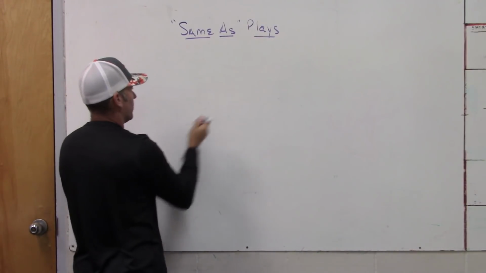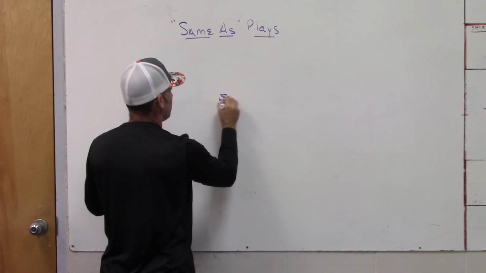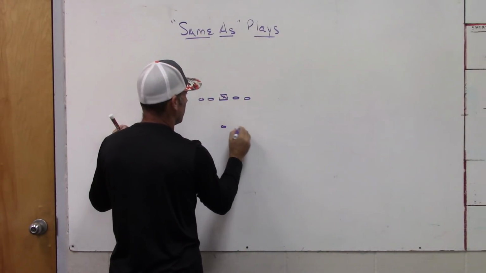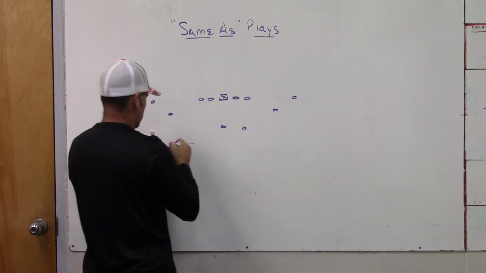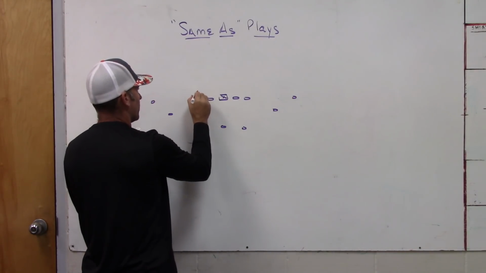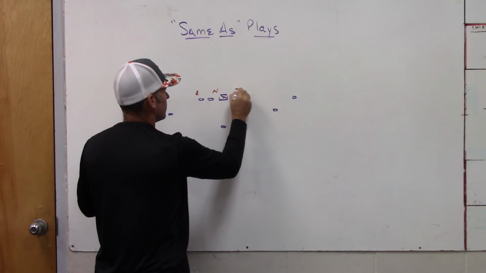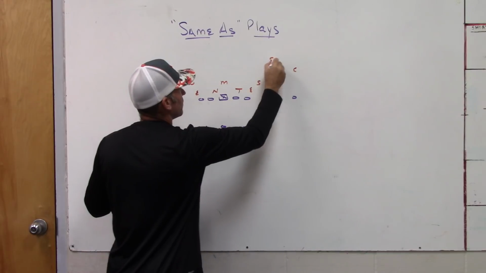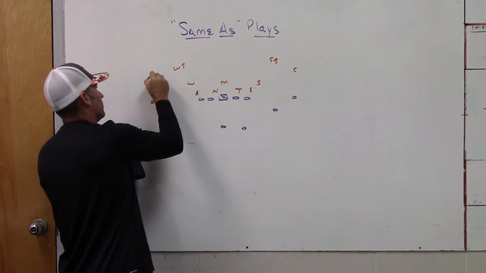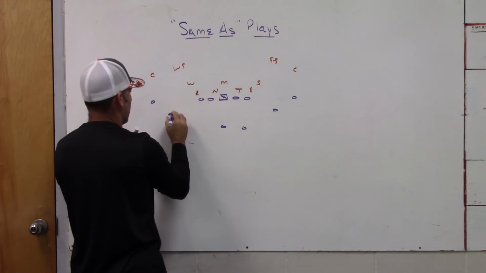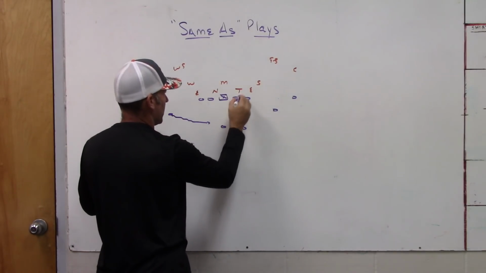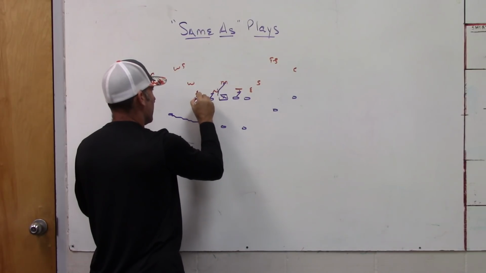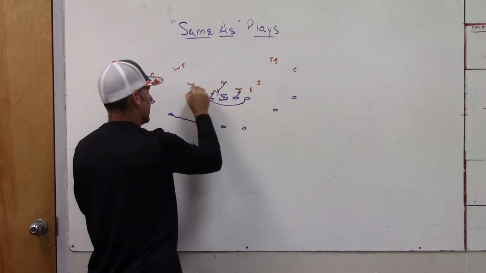We come back off the power read play, and we come back 2 by 2, and now what we're going to do is run the same motion, and we're going to run a tackle wrap. So now we're going to bring same motion here, bring them across, same as, base to 3 technique, double the 1 to the mic, base or pass set to 5, bring the tackle across.